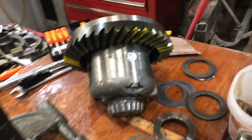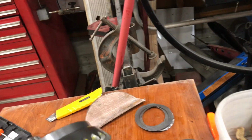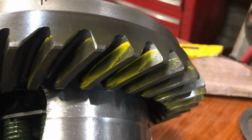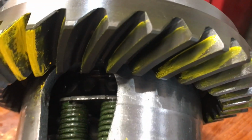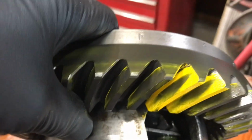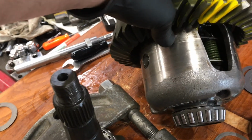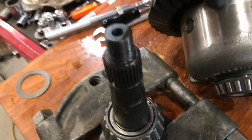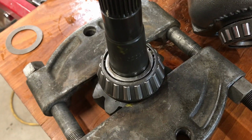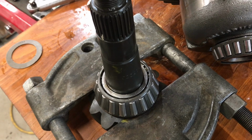So I got the gears here, carrier. I don't have a pinion depth gauge, so I've just been messing around here a little bit. I'll show you this pattern here, better to show you where I actually painted it. I've had this carrier in and out of the housing, I don't know, 4 or 5 times. Had the pinion out, so I've shimmed it twice now, initially, and then I increased the shim thickness for the pinion bearing.